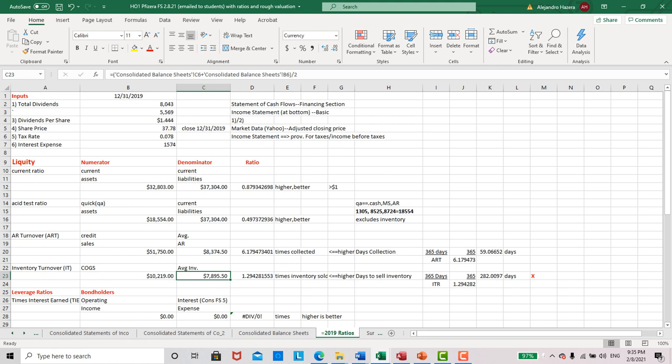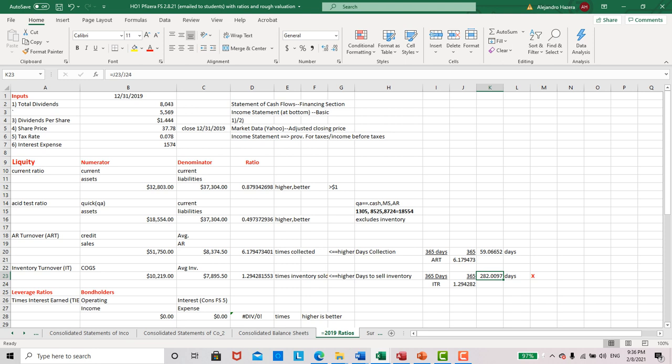7,895. Okay, so you turn your inventory over not too many times this year, about 1.29 times, which is almost the entire year. Divide 365 by that, and it means it took you 282 days to sell inventory. I don't know if that means anything for a company like Pfizer. In the pharmaceutical industry, you really have to compare it to other companies. And you could also take a closer look at how you're calculating this ratio. This is the conventional way. Maybe there's a special way in the pharmaceutical industry.